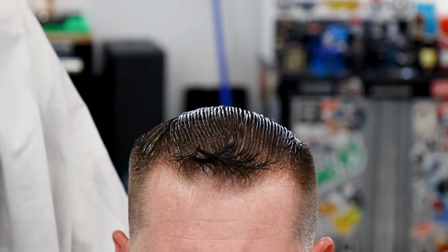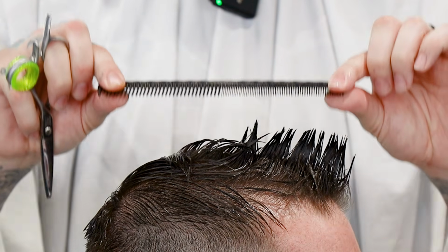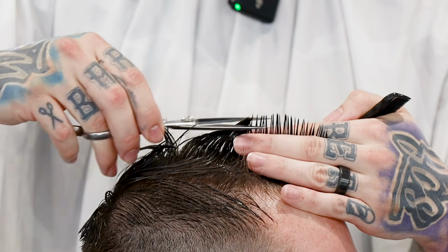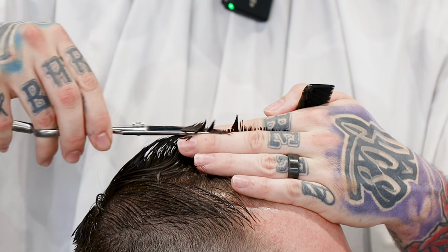So I'm gonna start off, I'm actually gonna turn them to the side. Now what we wanna do to start off, guys, I'm gonna give myself a profile guide going all the way down. That's gonna determine the length. So depending on how long we want it, obviously it is this length right now. I'm gonna go ahead and come straight through. I'm gonna take off about a half inch, decent haircut. Go ahead and just cut this from the front to back, right down the middle. That's gonna give us a guide as we come through and do our point cutting.